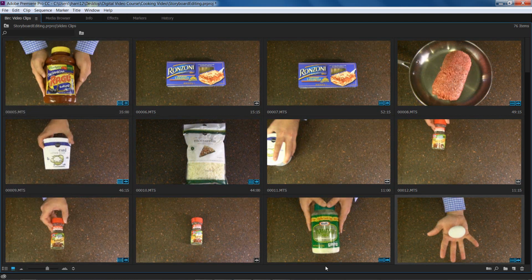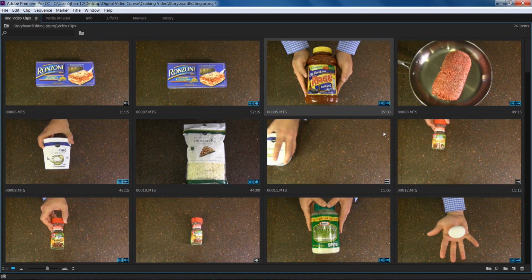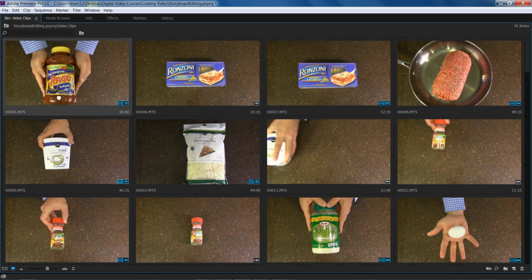While previewing the footage of your clips, you may find that some of the clips are not in the order that you plan to show them in your sequence. To rearrange the order of your clips, simply click and drag a clip to the correct position in the storyboard panel. Premiere will show a gray bar either to the left or right of another clip, indicating where the clip will be repositioned in the storyboard. You can repeat these steps until the clips are in the correct order.